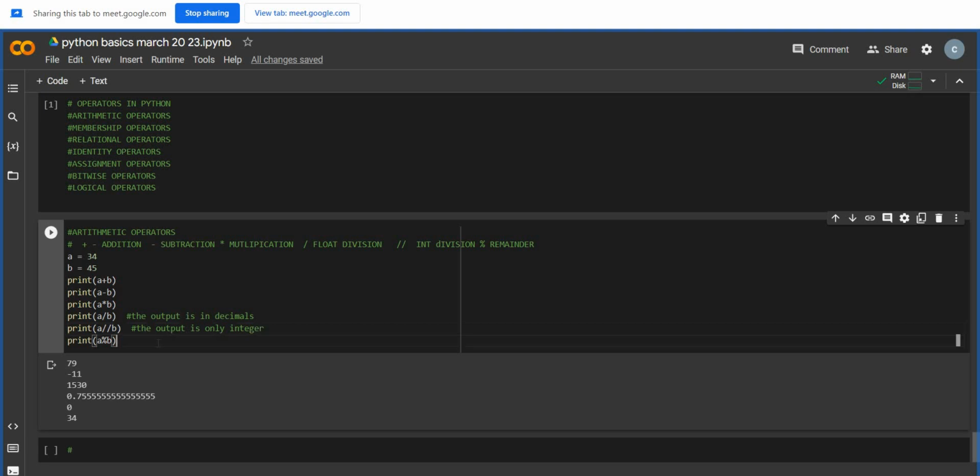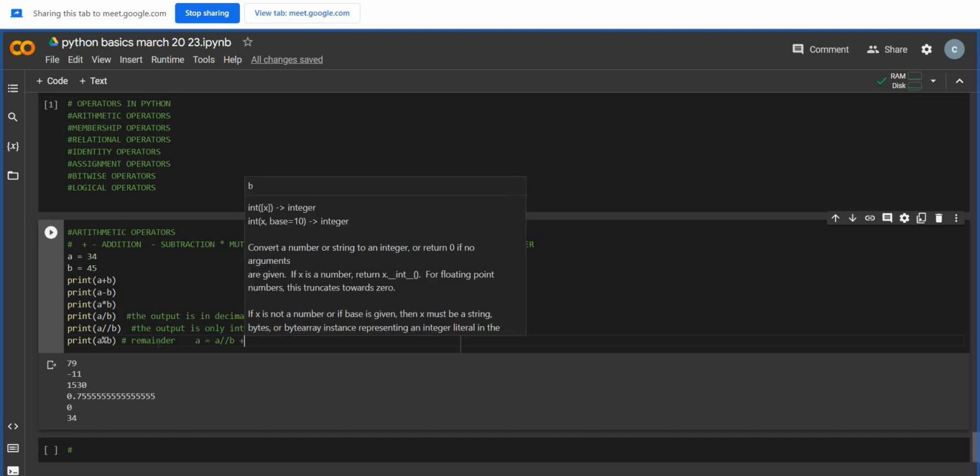And you know what is remainder. Here in Python we apply the percentage symbol for remainder. When 34 is divided by 45, we get 34 as a remainder. Let me remind you: a is equal to a integer division of b plus a remainder of b.